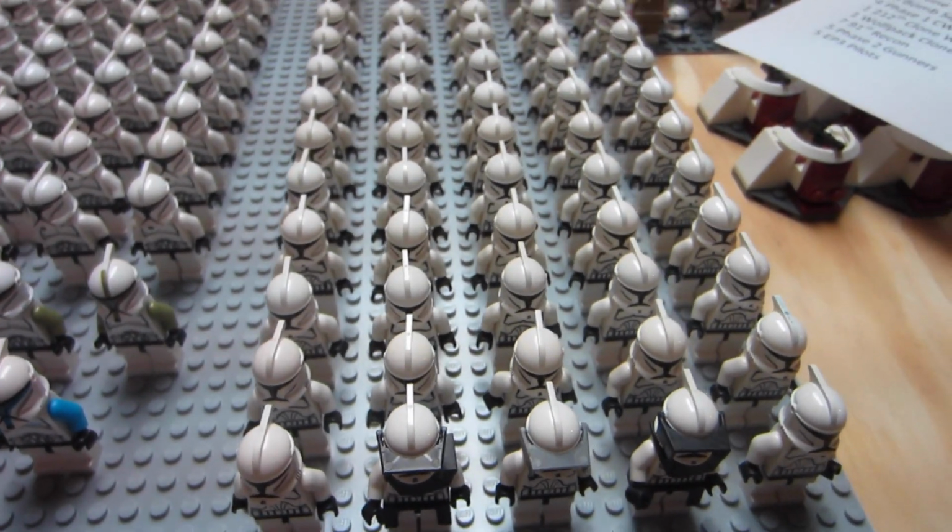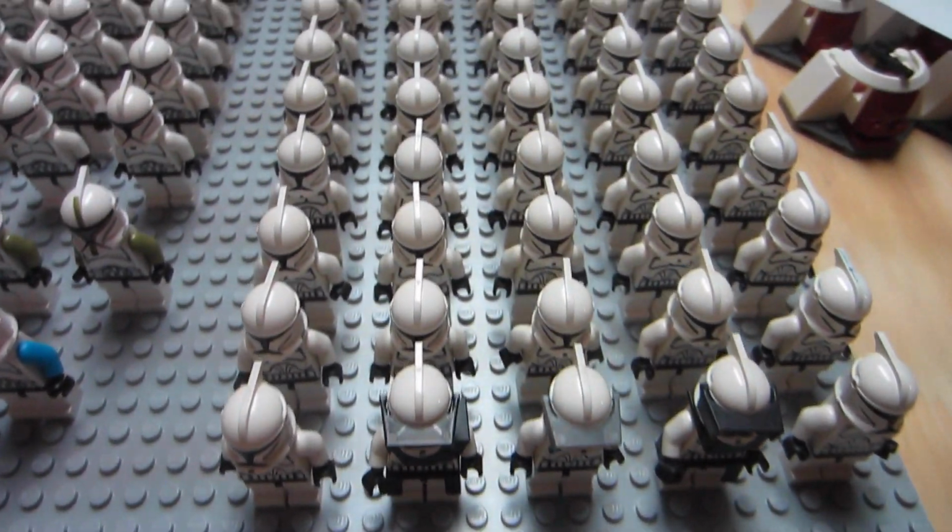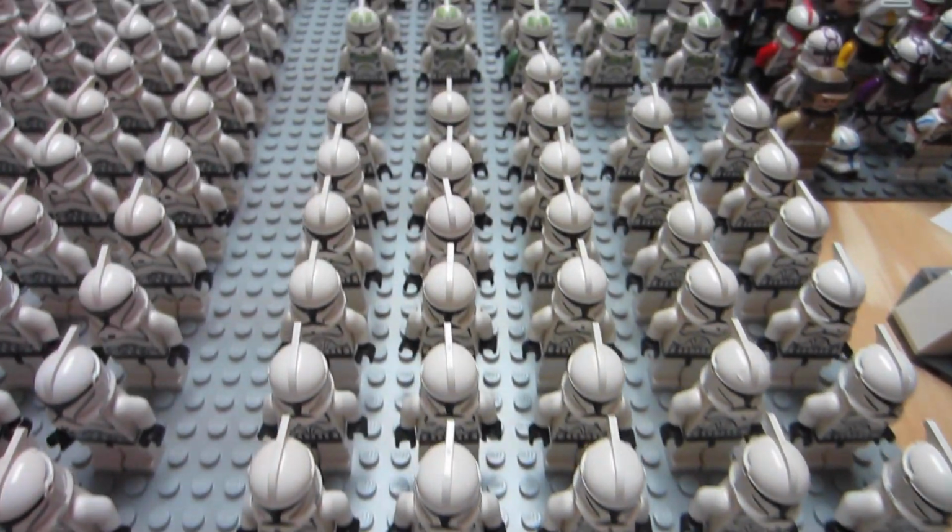Good size. We jump all the way back up to the front here. We have 56 regular Clone Wars clone troopers.